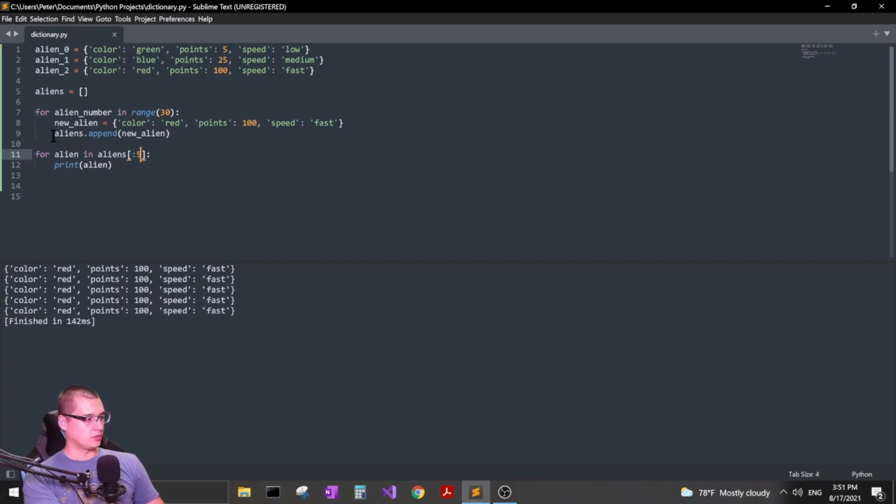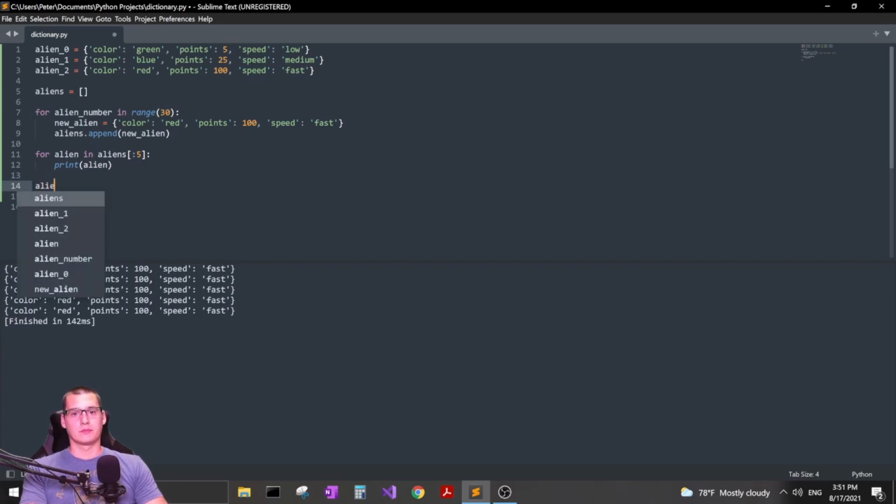Looks like you can also have lists in dictionaries. So here in this case, we have dictionaries inside of a list. You can also put a list inside of a dictionary. And I would assume you just need to create a key and then have that key associated with a list. So for instance, we have this giant list here. I could also just create like alien number 3, right? And that's where we're at. And then I could have this alien could be, I'm just going to put key because I can't really think of what we want to put there.